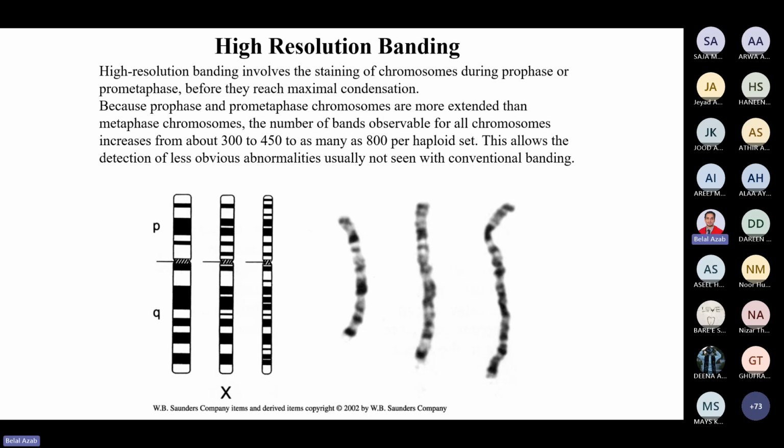For high resolution banding, remember, the cell will start condensing the chromosome in prophase. The chromosomes will be the most condensed at metaphase, and this is when standard karyotyping is performed. You can do high resolution banding by arresting a cell before metaphase, at prometaphase. If you arrest a cell at prometaphase, condensation is still taking place, so it is less condensed, which will give you more banding pattern. And if you have more banding pattern, sometimes there is a small deletion. For example, if you're looking at a standard karyotype and the band is small and you're not sure if there is a partial deletion in it, if you do high resolution banding, the same band will divide into subbands, more bands in it. And this is high resolution banding.